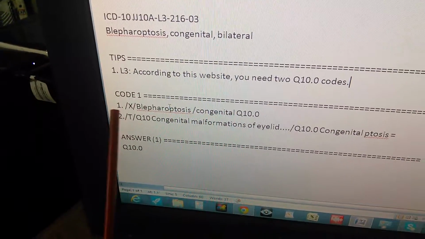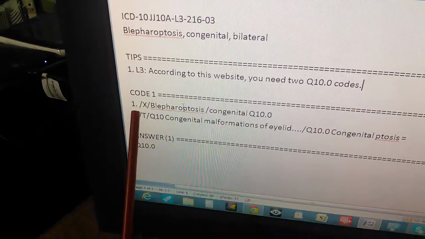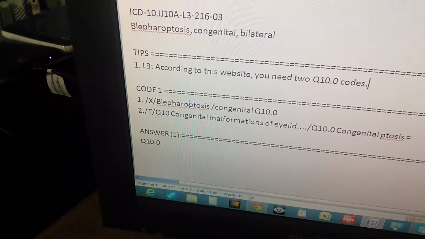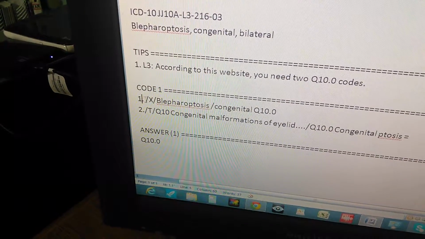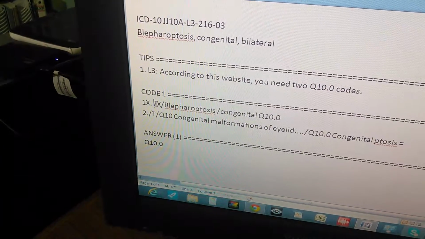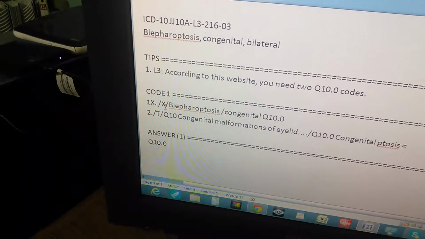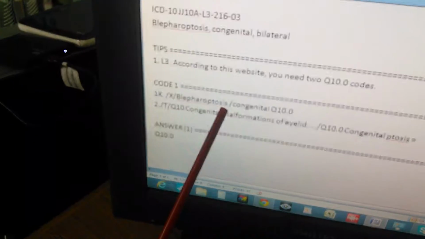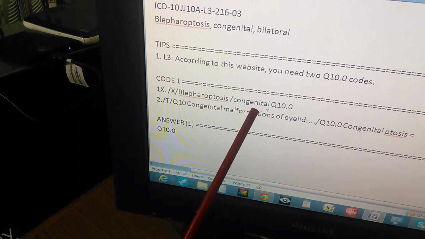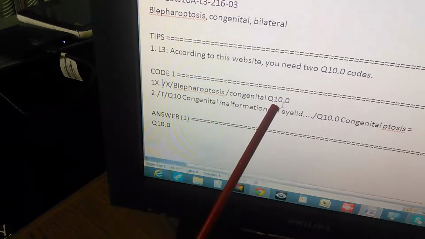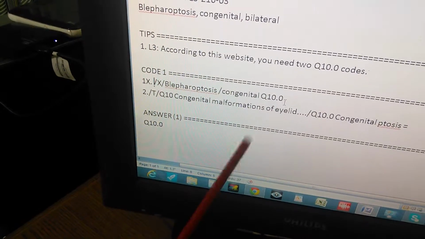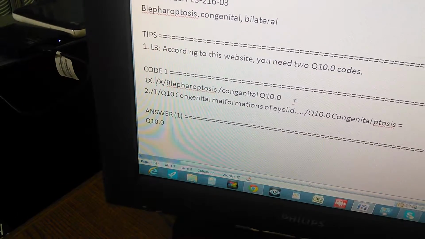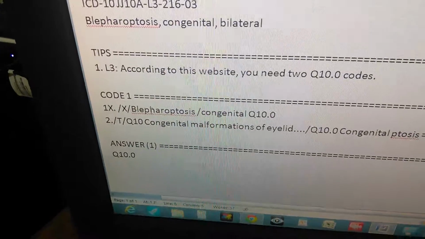This is code 1. The first thing you need to do is go to the index. You go to the index, then you go to blepharoptosis, then you go to congenital, then you get Q10.0. All right. Let's do the first one.